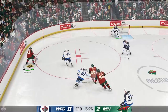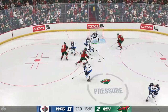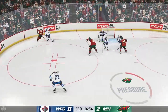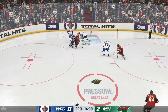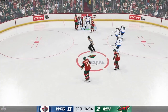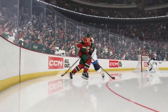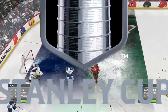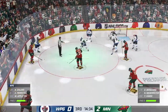To find the puck. When you out-battle, when you out-will your opponent, everyone around you gets energized. Just look at the bench. Everyone is elevated because of that save. And makes a save. Oh, he'll feel that one. There's another stop. Make it three in a row. Here in this frame, 2-0 is where we sit.